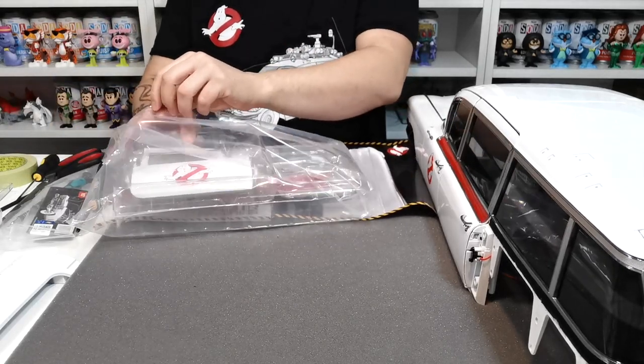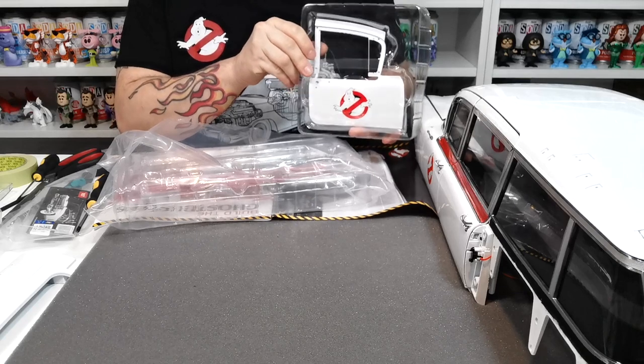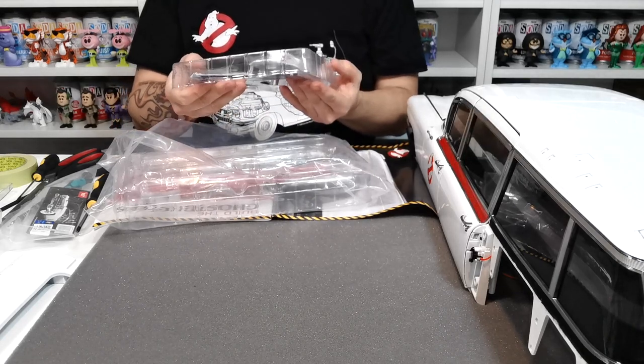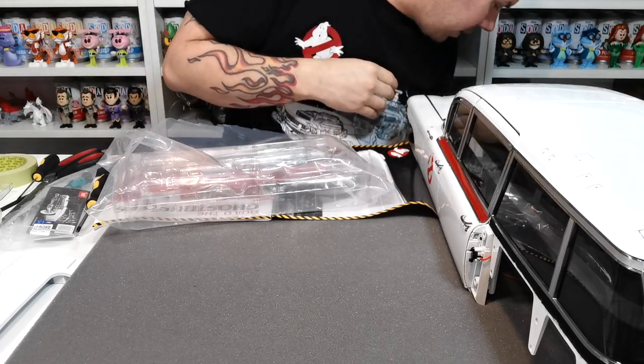I think a lot of people obviously weren't happy because when we got the build it did say that the stickers were going to come already on there. As you can see they are huge compared to the mic lane one, so yeah, it's just a piece that's never going to be used - it's going into the spare pile.